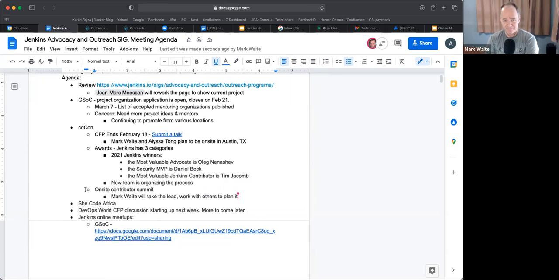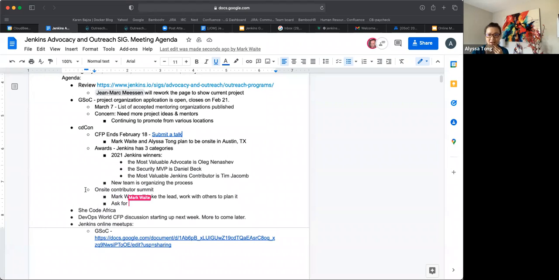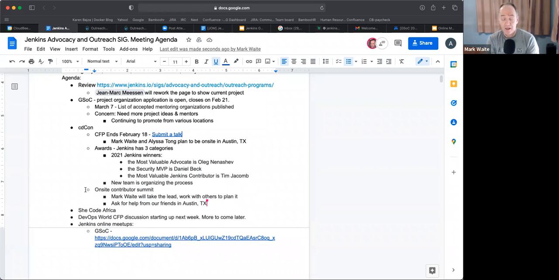I know we have meetup groups there, and I'm hoping that we can leverage some of the people that love Jenkins and have them attend the summit. But it'll be interesting to see the outcome of it. Agreed. And I've got some candidates that I'm going to discuss further with. I intend to be physically in Austin, so I'll be there to be part of it. We've got some great Jenkins contributors who live in Austin. So there's no reason we can't involve them and invite them to come join us. Absolutely.